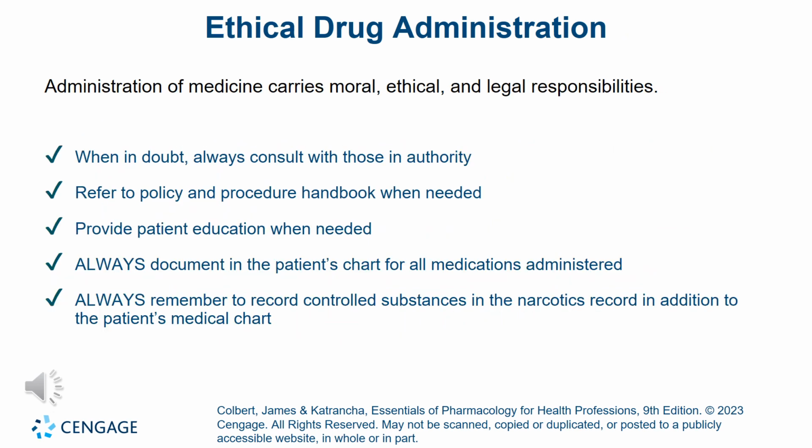Ethical drug administration. Administration of medicine carries moral, ethical, and legal responsibilities. Always consider the following when administering medications. When in doubt, always consult with those in authority. Refer to the policy and procedure handbook when needed. Provide patient education when needed. And always document in the patient's chart for all medications administered. And always remember to record controlled substances in the narcotics record in addition to the patient's medical chart.